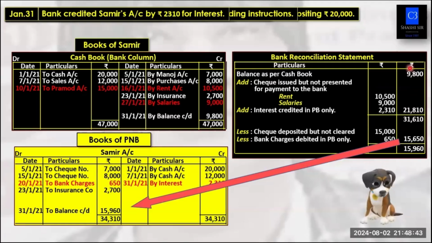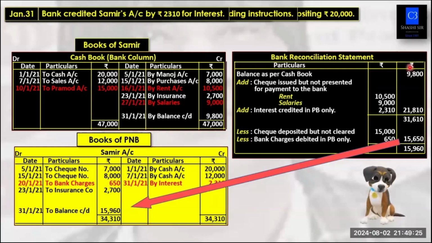So this bank reconciliation can be prepared in either of the two ways: by taking cash book balance as the starting point or passbook balance as the starting point. So these were two varieties. But there are two other varieties also, and those two other varieties relate to the overdraft, the negative balance.